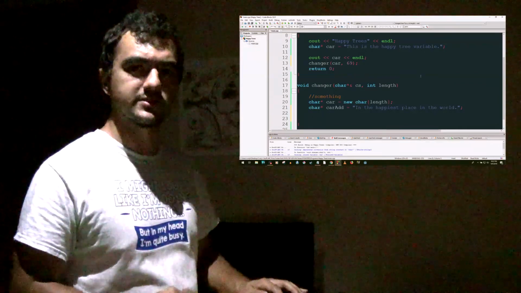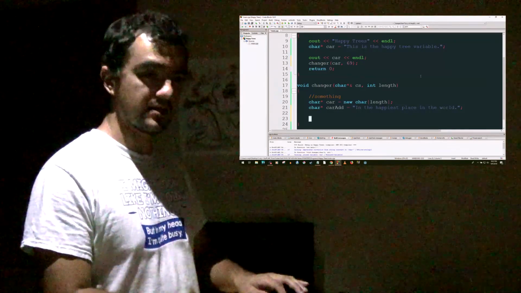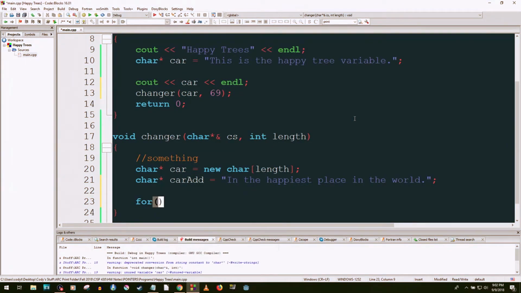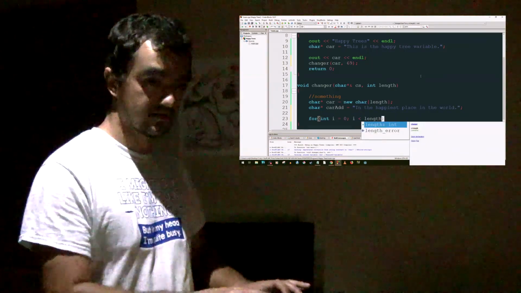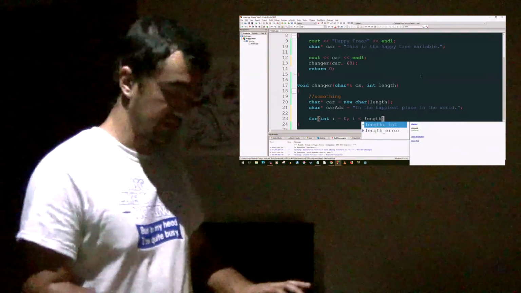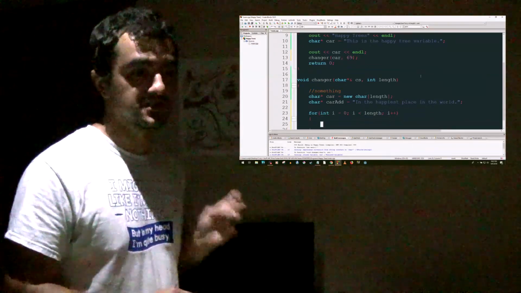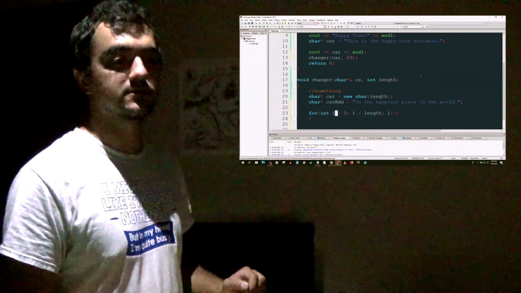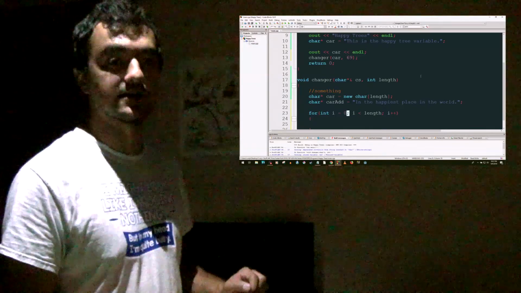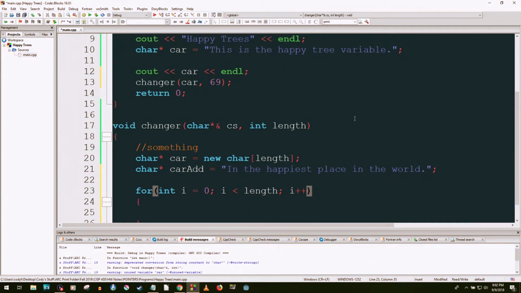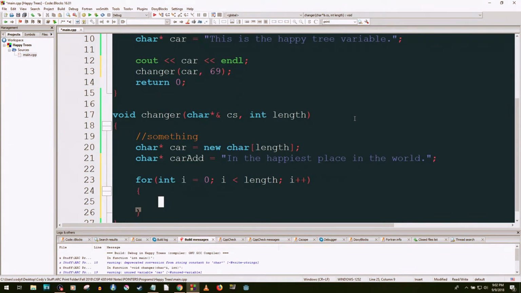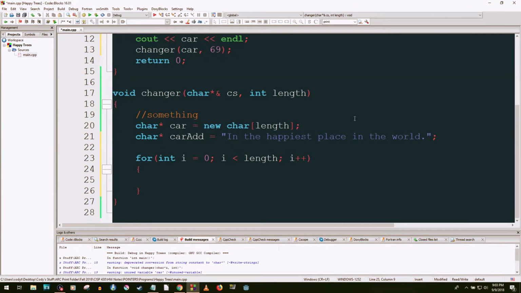We want to add something onto it. We don't want to just not do anything with it yet. So right now, I'm going to make a for loop. Now, for loops, they're just like while loops, but the difference is you have a starting part where it initializes a new variable, which will be the counter, and it'll have the increment part right here. So I'll add one extra each time it runs through the loop, as long as I is less than length.